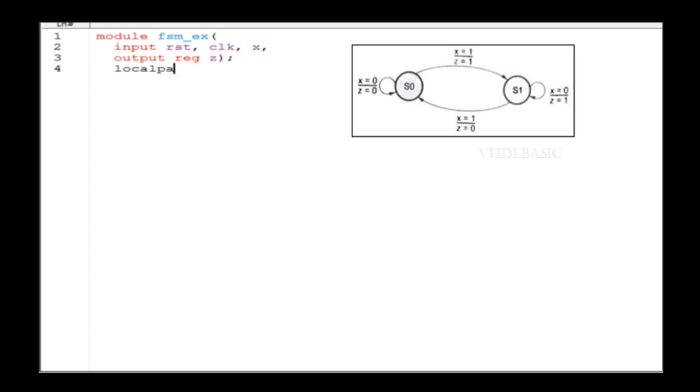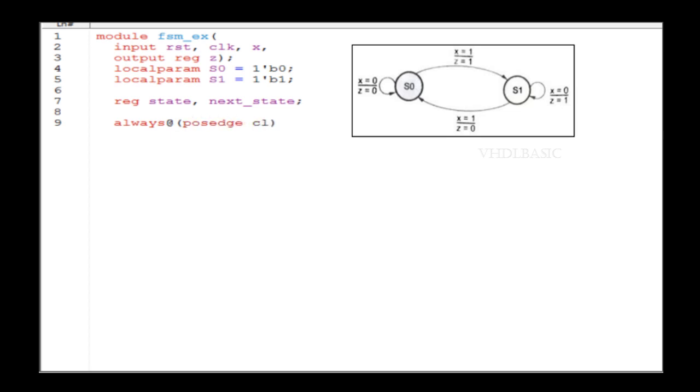Coming to the figure, we have two states actually. For the binary representation of the state, each state will have a single bit, since we have only two states, so 0 and 1 we can use. If there are more than two states, for example if we have five states in the state machine, we need to use a 3-bit value for each state, which is 2 power 3. In our implementation we require only 5 states, so we need to have one default state for the remaining unused values of the state.